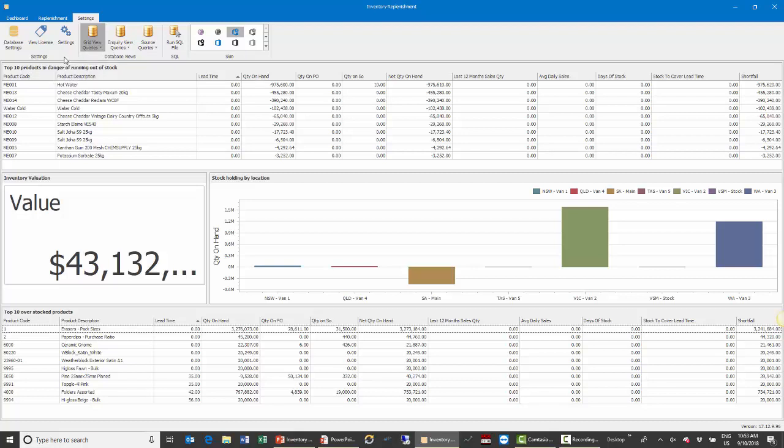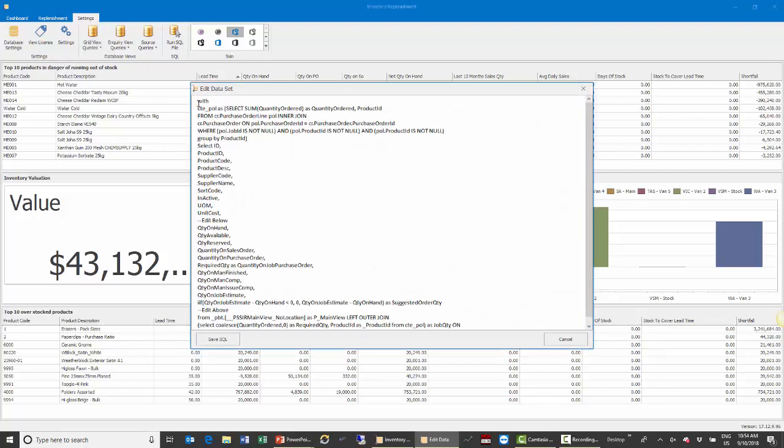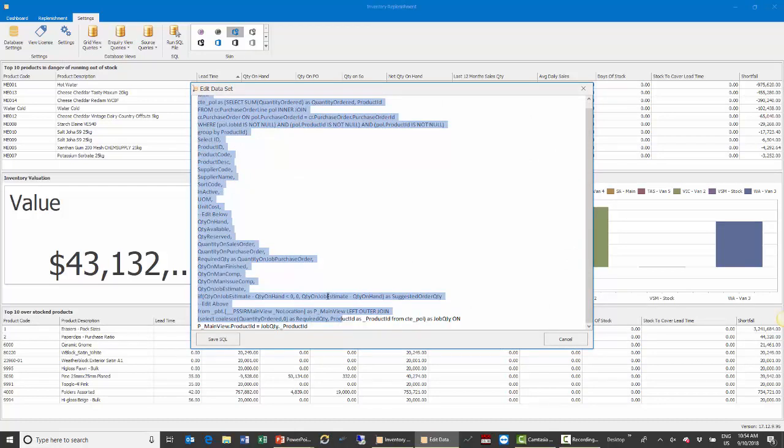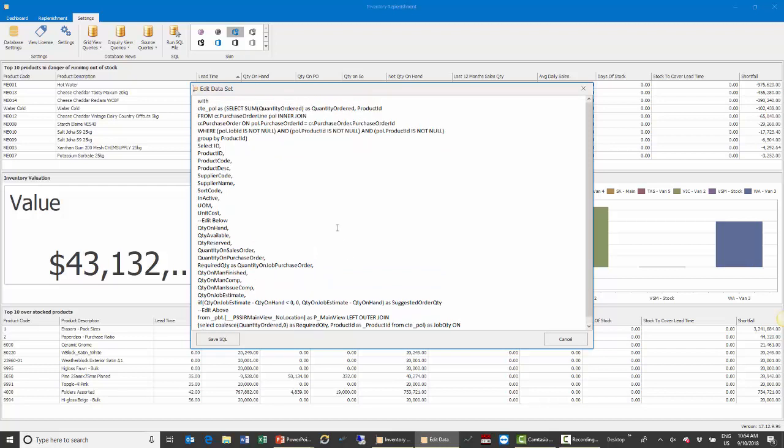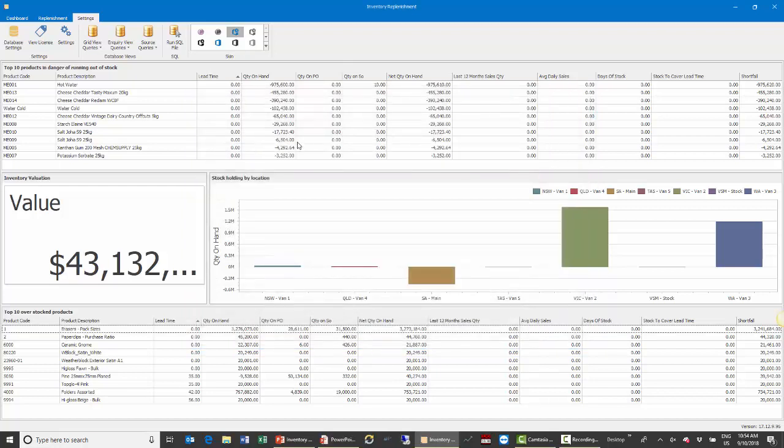So if I open that script there, here's what the SQL script looks like, and that particular script is completely customizable, either in-house or if you need to, you can use, and we suggest you use, your partner there as well. So bearing in mind where you see product ID, product code, product description, supply code, etc., those are the column headings, and I'll show you that in this replenishment section there. So as I mentioned, that's where the magic happens.